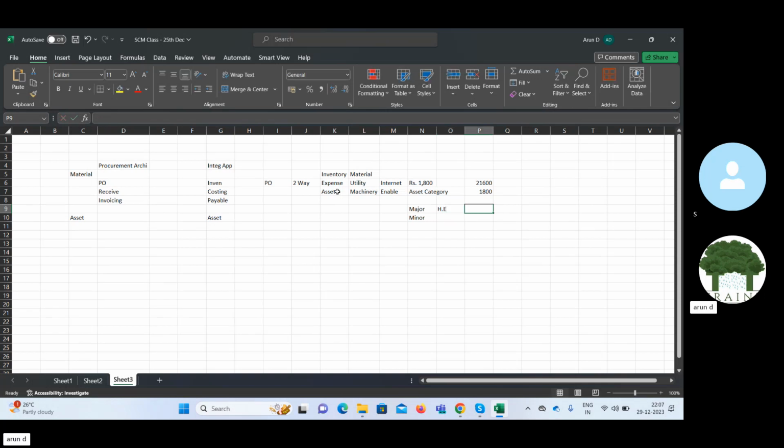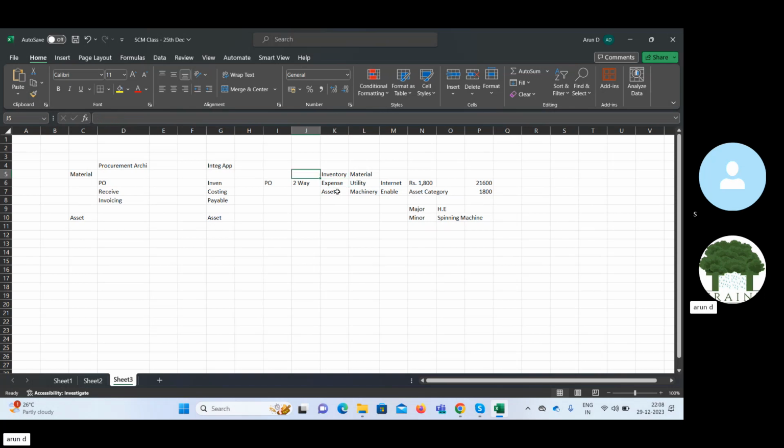This would be my major category. And under this, I will have probably the spinning machine. This would be my minor category. So this I will attach to my item. Based on this, we are identifying whether this is my asset item or my inventory item, the material purchase that I'm trying to make.